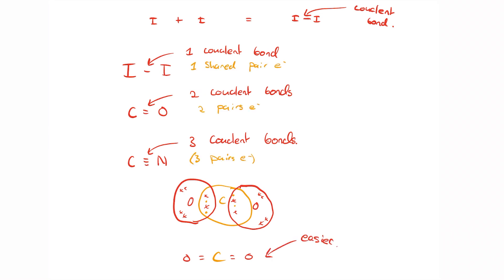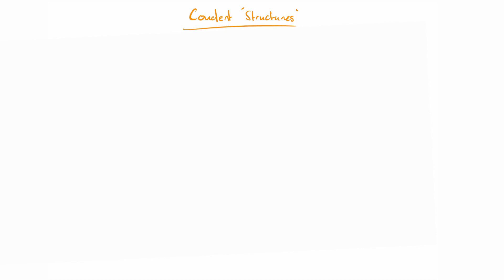Right, so that's all well and good. Covalent bonds is a shared pair of electrons. Sometimes it's two pairs. Sometimes it's three pairs. What more do they want you to know? Well, I'm glad you asked. There's two types of covalent structures that we need to know about. Both of these are covalent, but you need to understand the important distinctions. The two distinctions are simple covalent structures and giant covalent structures, or molecular and macromolecular structures. Simple covalent and molecular and giant covalent and macromolecular are interchangeable.